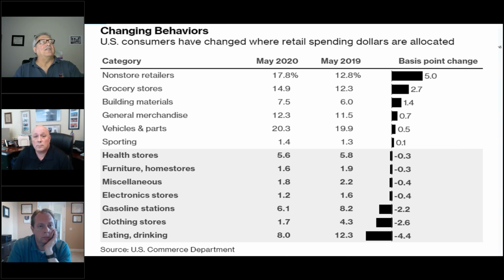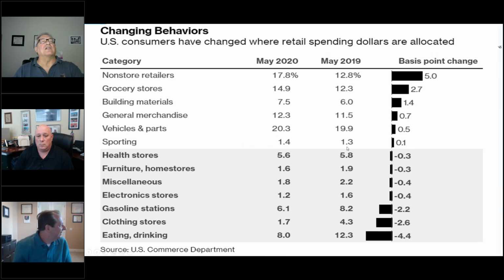Vehicles and parts. Now this one's interesting to me because for the most part, IHL doesn't track automobile sales, but we do focus on the retailers involved in there, the AutoZones and O'Reilly's and people like that. We track those guys, and there are people spending a lot more money on do-it-yourself repairs on their cars because, in the case of guys, they haven't been able to go to the office, so they've got to do something around the house. So I think that's part of the explanation there.